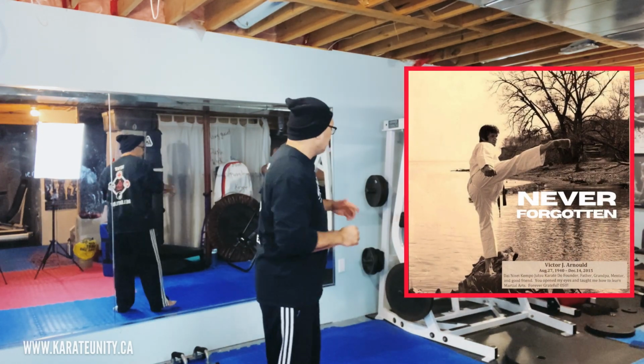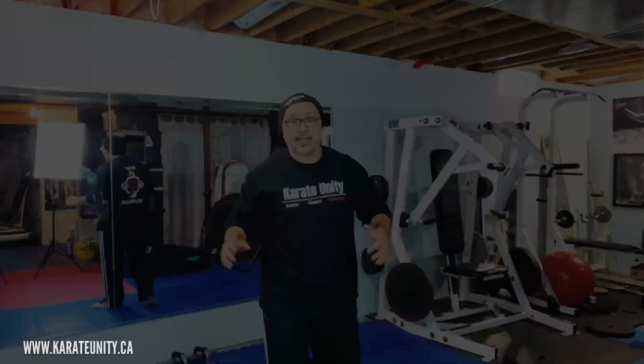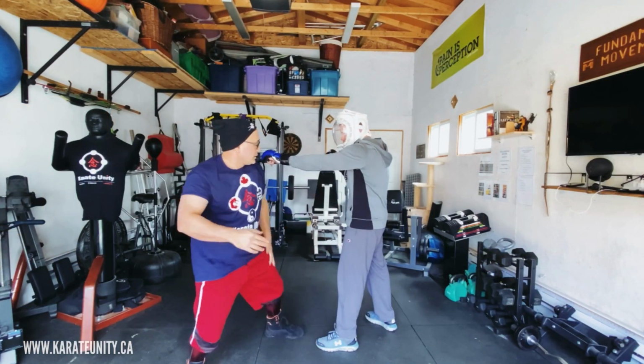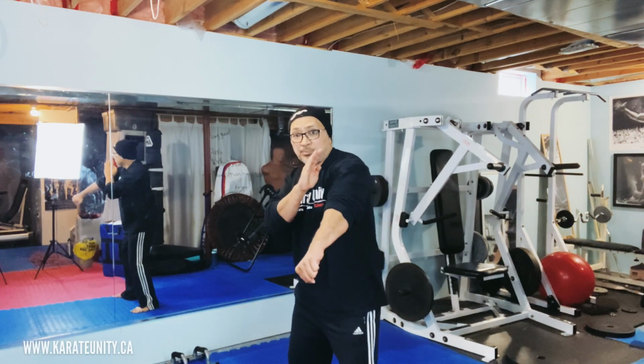So check it out. If my opponent is over here, okay, I'm stepping off line with the cat stance. That mobilizes me. Hands crossing can be interpreted as a parry and coming right up the center with a hammerfist. Anything open hand can be closed fist, and anything closed fist can be open hand, as he says. Let's capitalize on what it's doing. You can parry and split low line, but you can split pretty much anywhere.